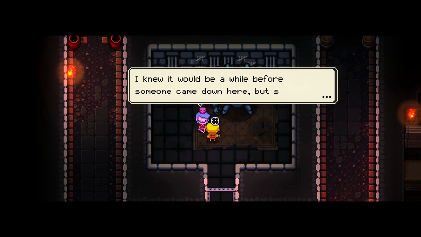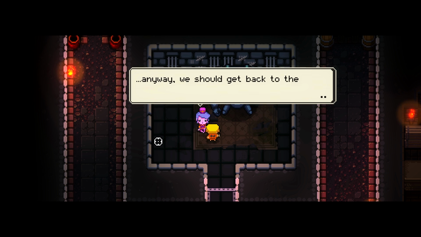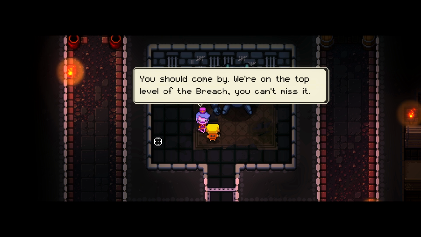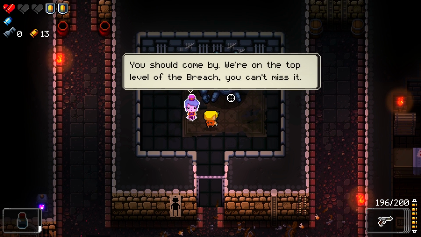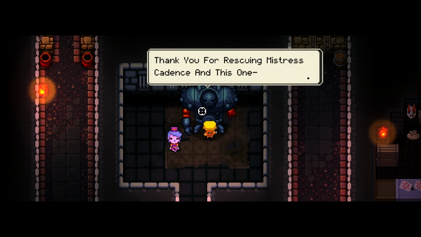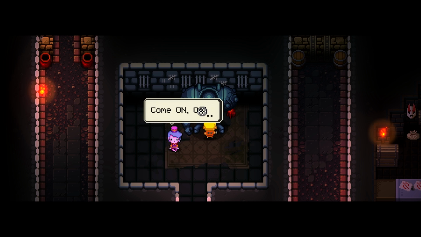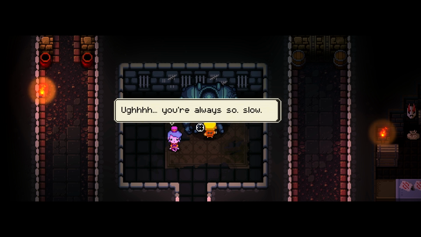Finally. I knew it would be a while before somebody came down here, but seriously? It's been forever. Anyways, we should get back to the shop. It's been closed for way too long. You should come on by. We're on the top level of the breach. You can't miss it. And this big robotic bastard over here. Thank you for rescuing Mistress Cadence and this one. I will escort her to the breach. Come on, Ox. God, you're always so slow.